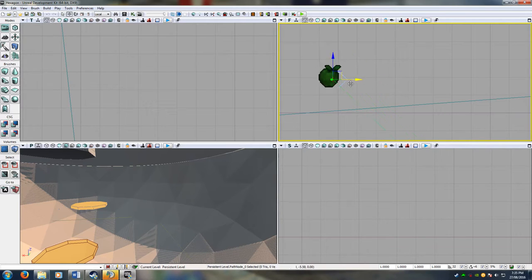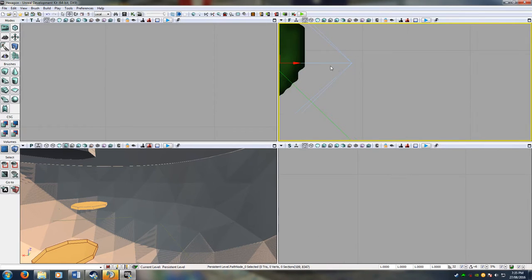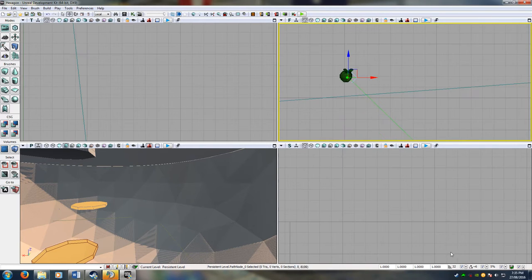It's not snapping for some reason. Maybe it is snapping, I just don't know it. No, it's not snapping, that's so weird. Maybe nodes just don't snap. That's okay. Is there no button to snap to grid?